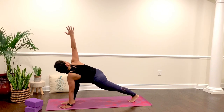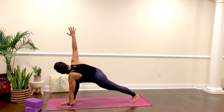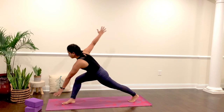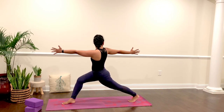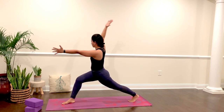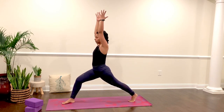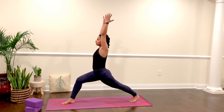Give a twist. We're trying to give a low lunge twist. Do not let your hips sink down. Engage it all the time and slowly raise. Maintain the same twist. Now we are at high lunge twist on your right side. As you inhale, come to warrior one.